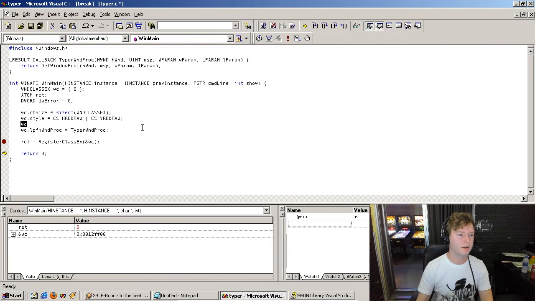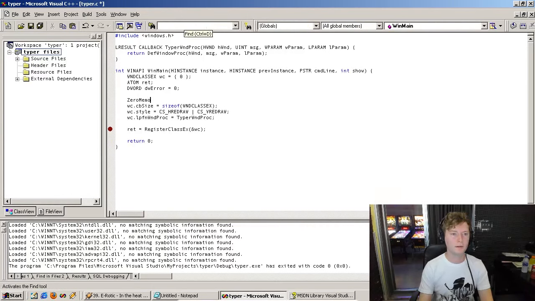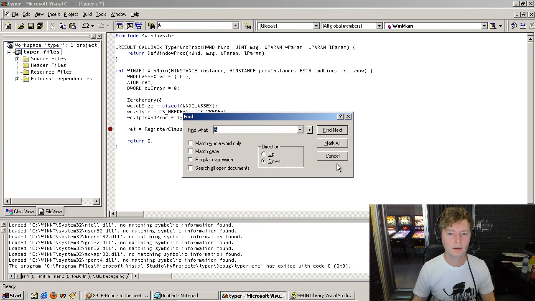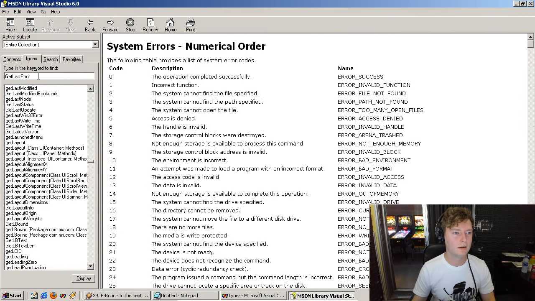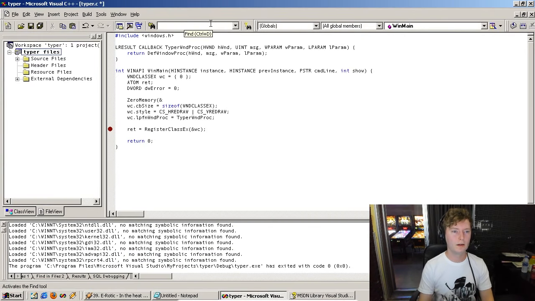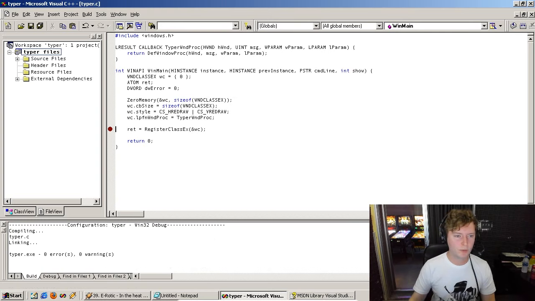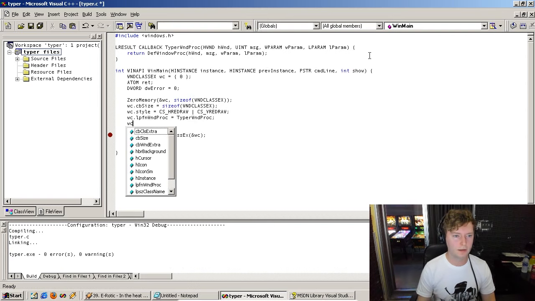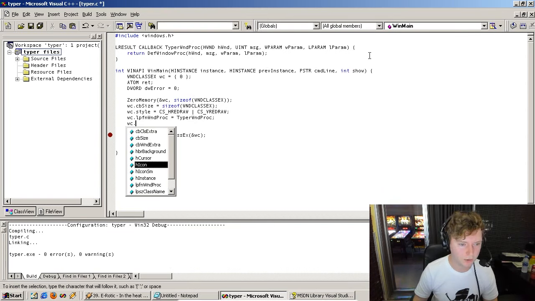There's a bunch of stuff in here that's not null. So let's just go ahead and zero memory. Is that going to work? Yeah. So I'm assuming there's some sort of handle in there, like the cursor, or the background, or the icon.